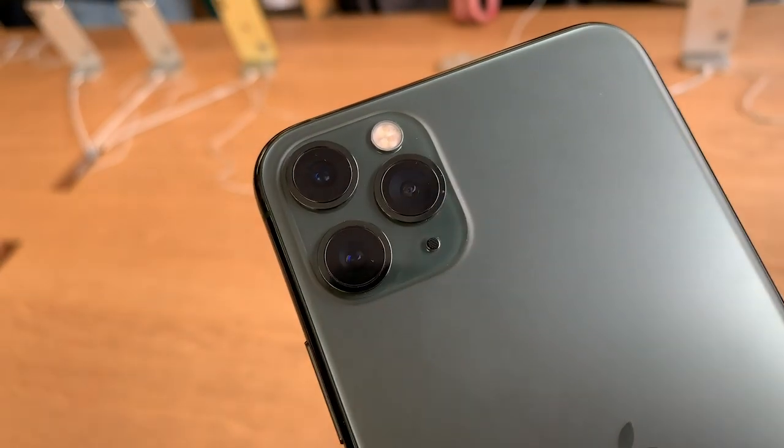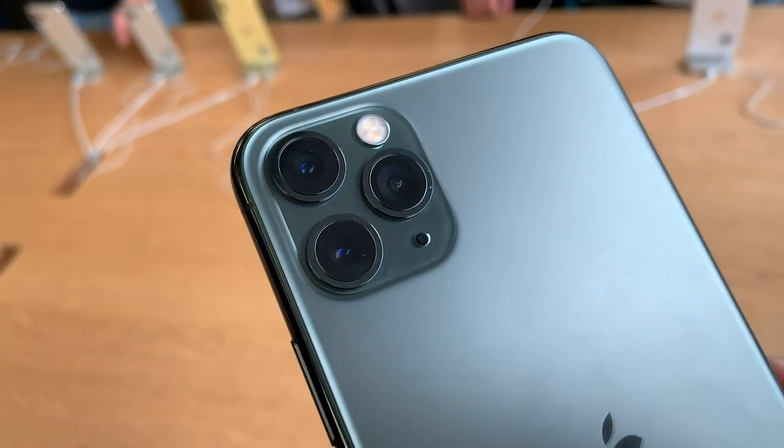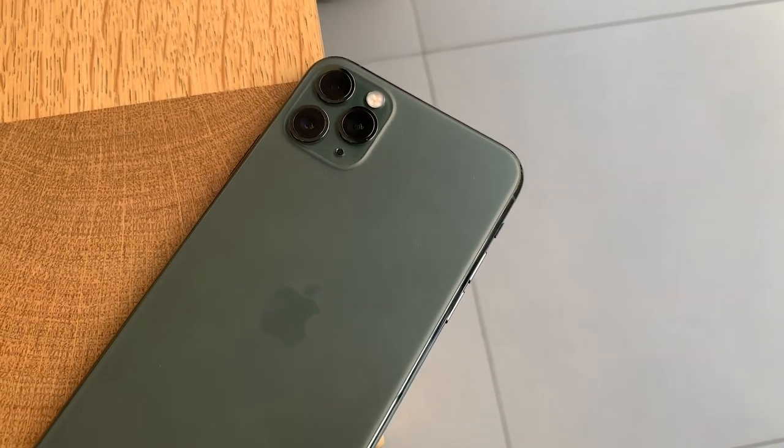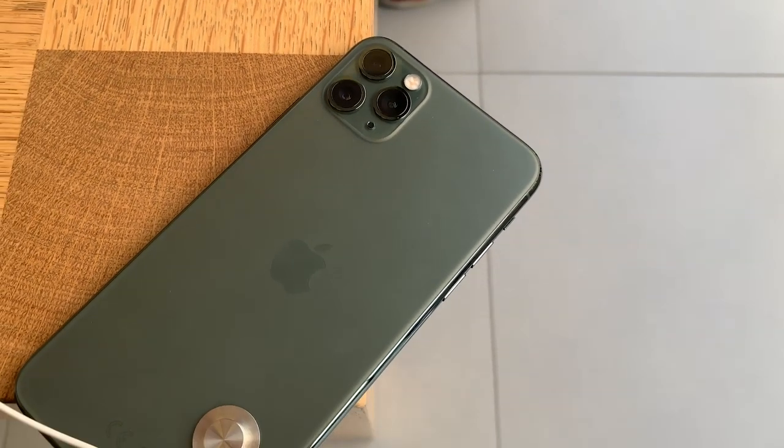I'm genuinely finding myself desiring an iPhone 11 Pro now. I like it because it finally has an ultra-wide angle camera. Apple also retained the ultra-wide camera on the iPhone 11 and removed the telephoto. Telephoto lenses aren't very practical — if you have to choose a second camera, it's best to go ultra-wide. Zooming in, you can just get closer. But if you're in a tight spot with your back against a wall trying to take a group shot or dinner table photo, a wide-angle would save your life.